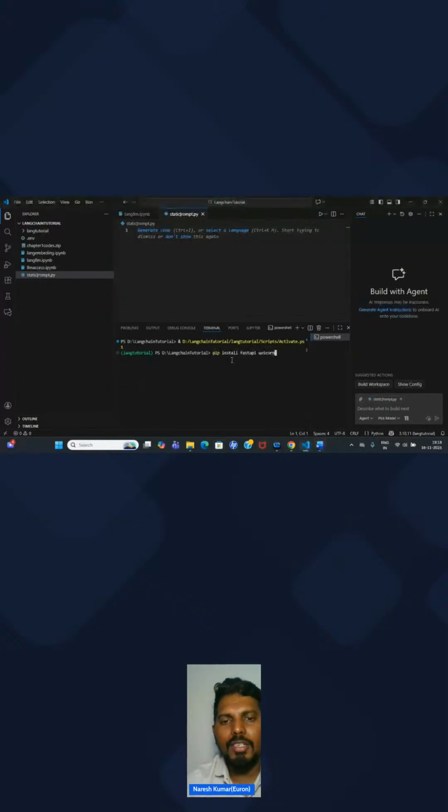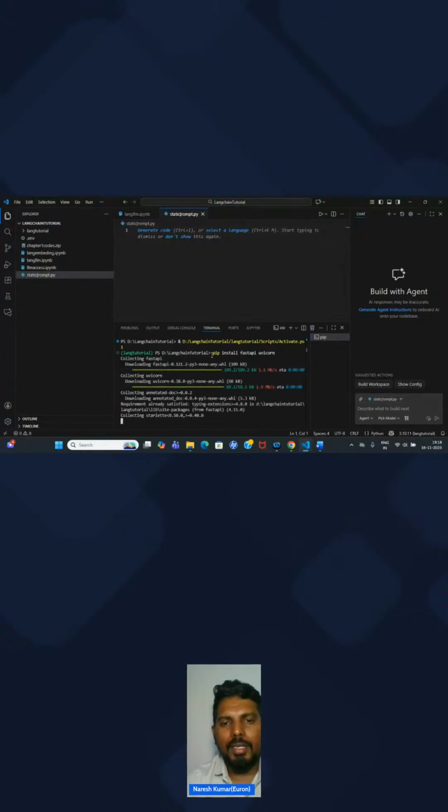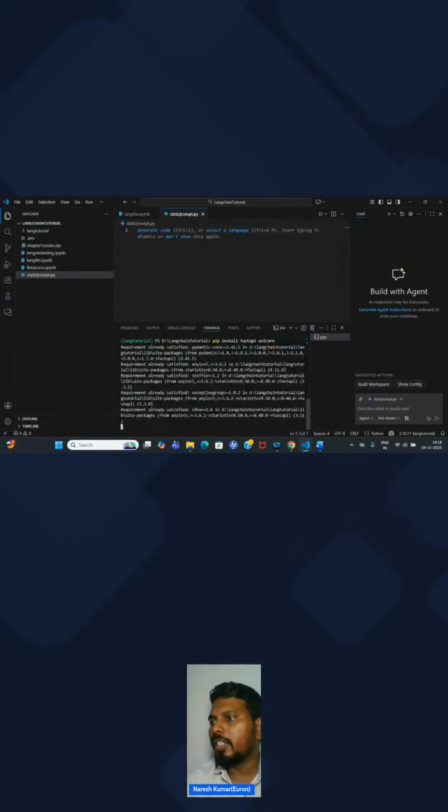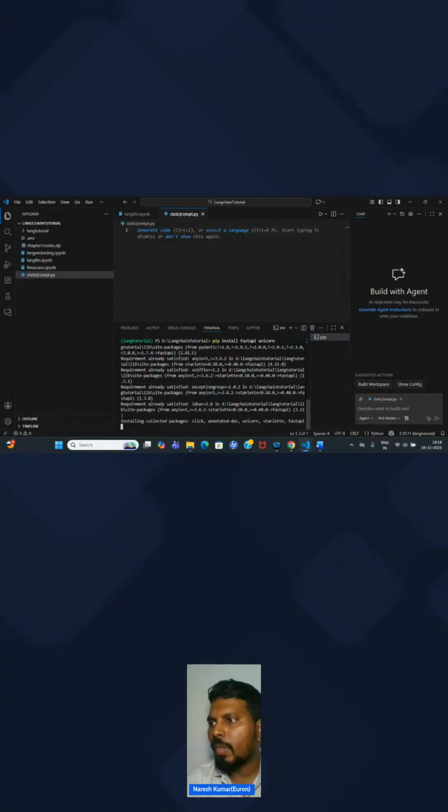It is pip install fastapi and also uvicorn. Langchain I have already installed, and Langchain OpenAI also I have already installed, so we don't need to install them again today, since we are using the same environment setup. Let me comment this quickly in the chat box, in case you are following.